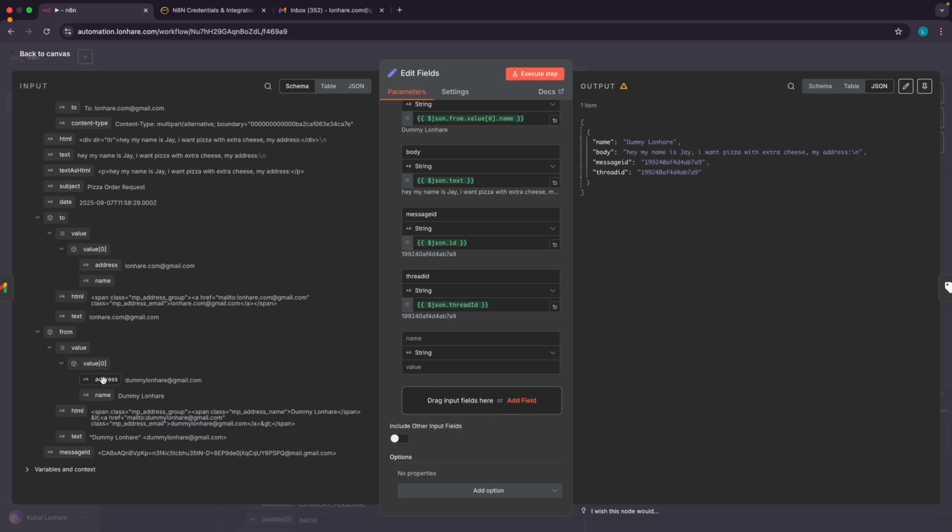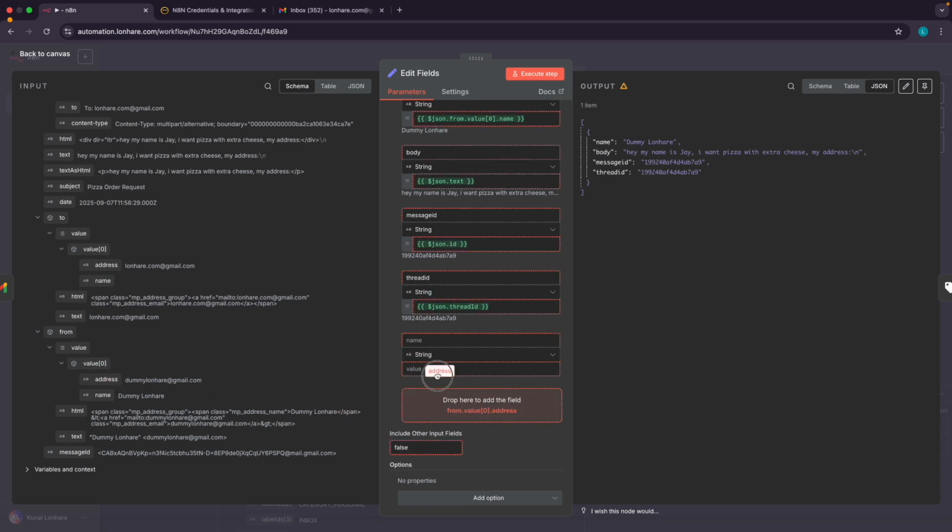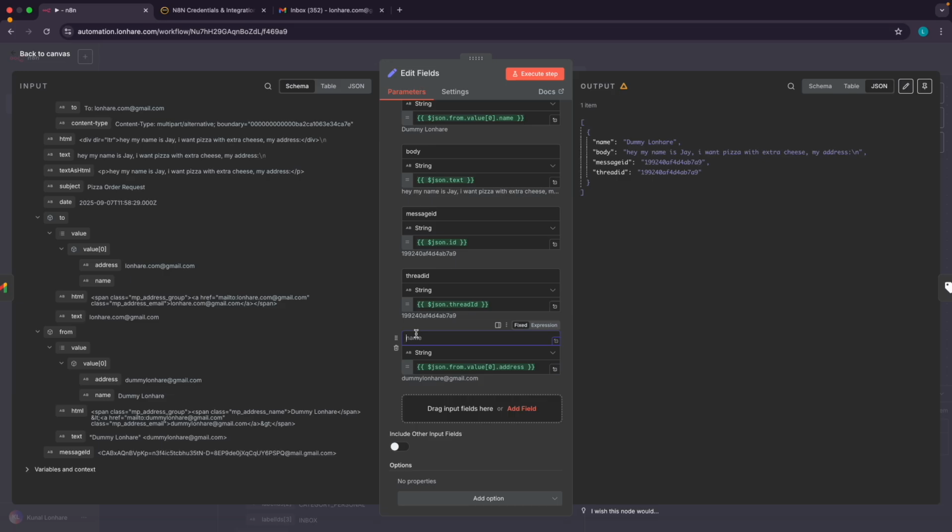So this is the address of the customer. I will drag it here and say it's an email. Okay, and let's execute it again. Now what is going to happen is it will also take the email of the customer. So let's wait. In case it doesn't run, we will start the automation from scratch, so no such problem will ever occur. It is taking time. Let's wait.